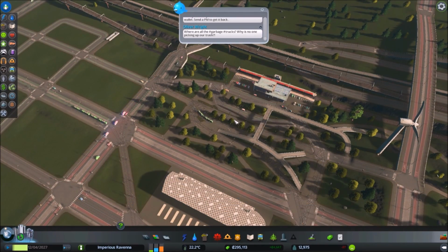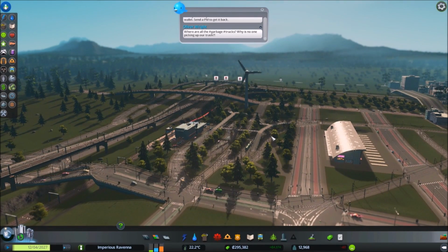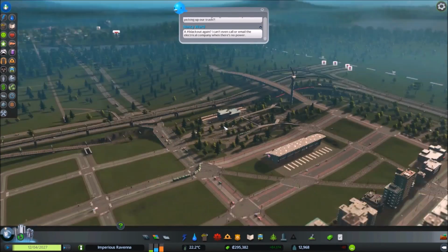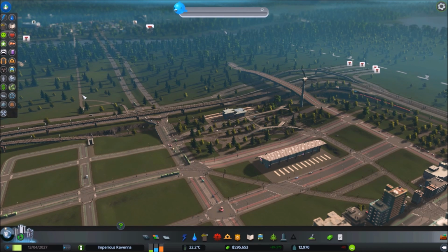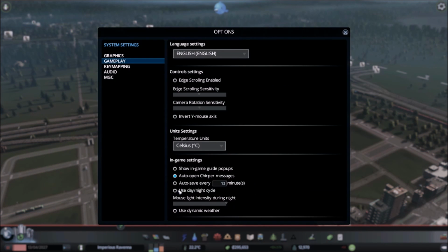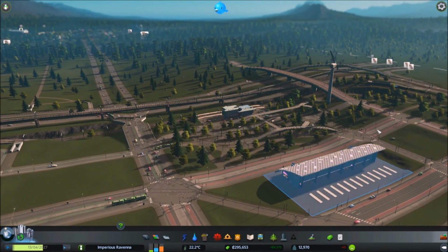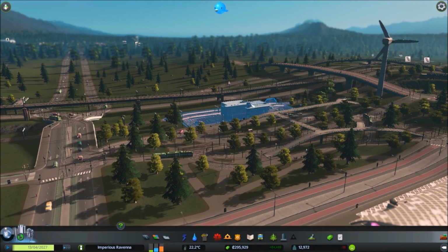So just a little bit of sprucing up. I think that makes the area look a lot nicer. So all those walking paths don't really look as crazy. And then since we haven't seen the game at night, let's go ahead and do that right now. Okay, so gameplay, day-night cycles. Not worry about the weather. But it should look pretty nice with all the pathways lit up.